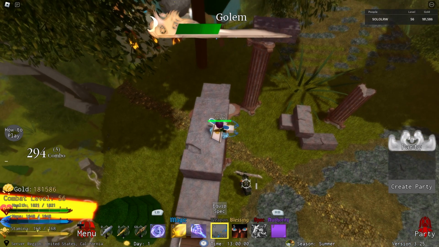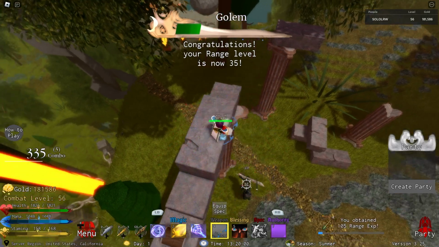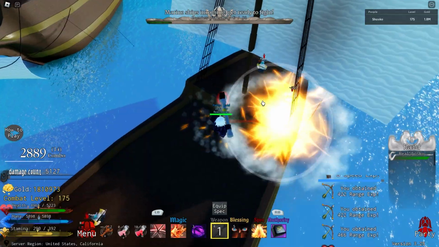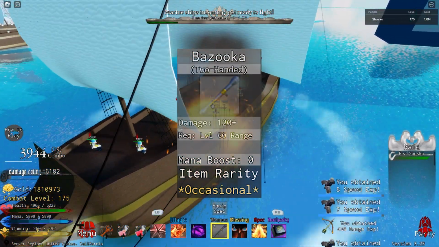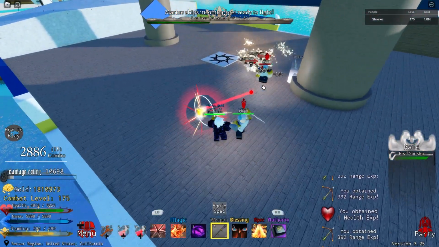Unfortunately, there really isn't any cheese. You really do just have to farm the Golem or any mobs with a bow, at least until you hit level 60. Once you hit level 60 and you unlock Marineford, you could then farm a weapon known as the Bazooka. The Bazooka is a pretty common drop from the basic Marines, but it is going to be your best method for leveling up your range attack.